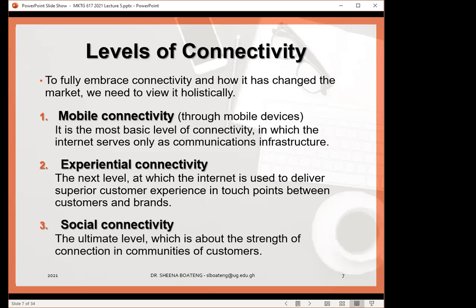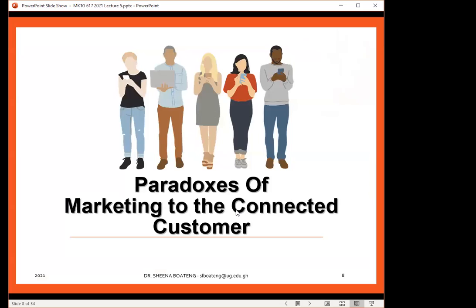At the same time, too, companies are now big on social connectivity. That is why all their websites and platforms are linked to social networks. And they themselves have created a presence for themselves on all of these social networks that we have on the internet, all in a bid to make sure that they are able to satisfy customers at each of these levels of connectivity. Please, I hope that makes sense.